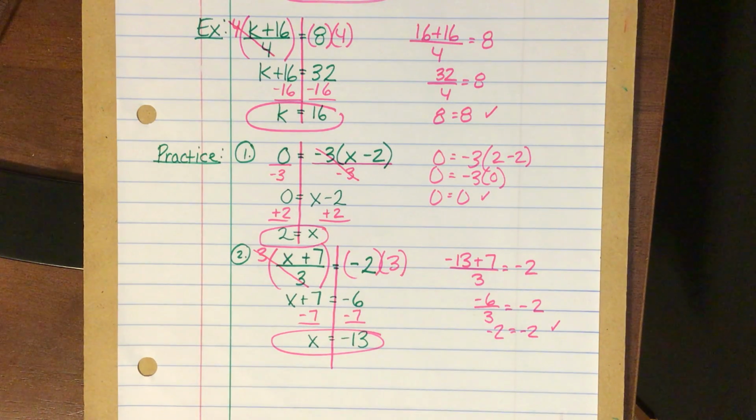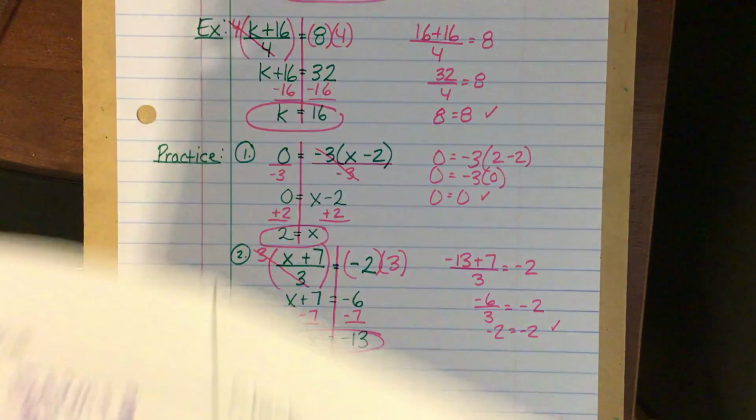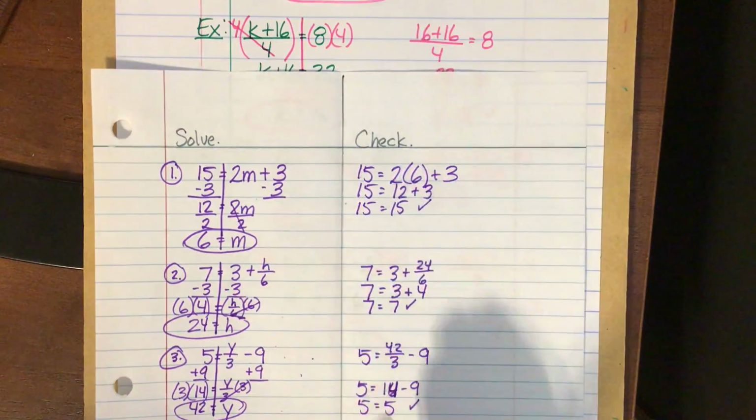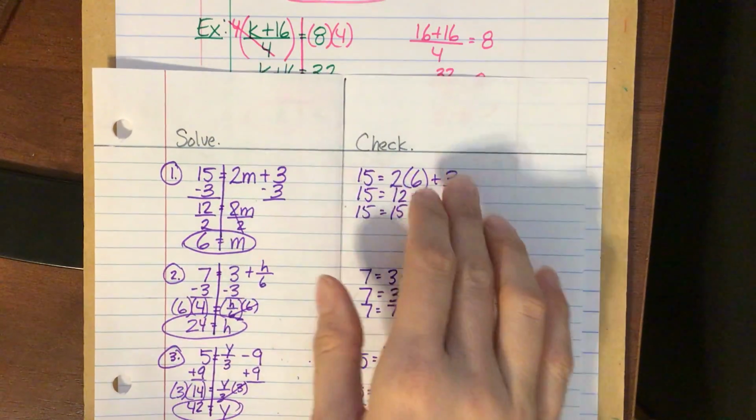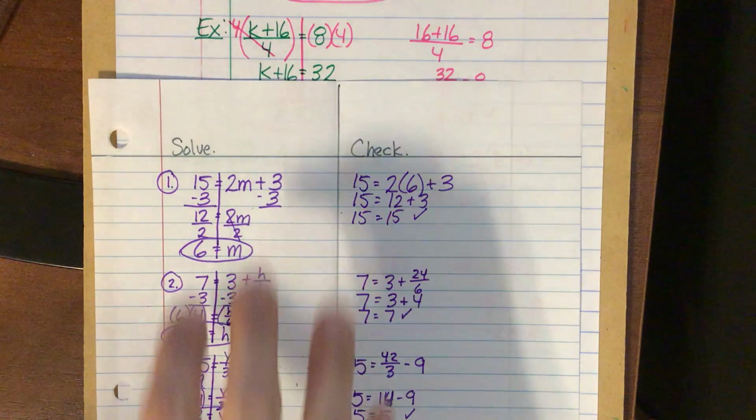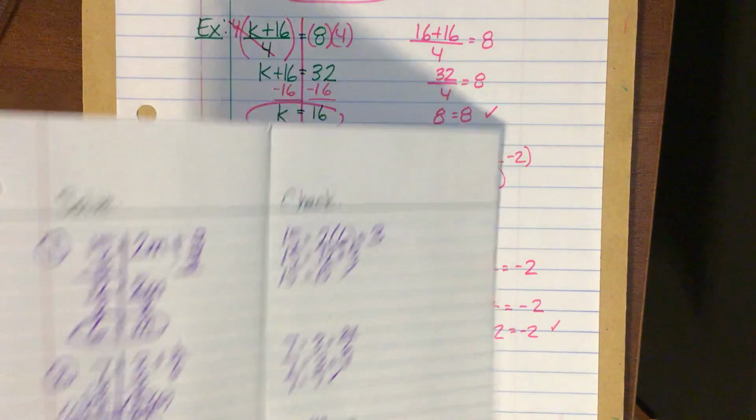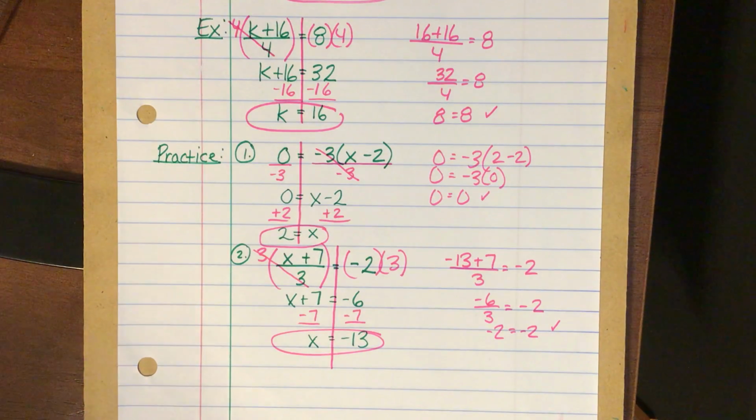So your homework tonight, your practice, which you might even be able to finish before the end of class, needs to be formatted as all of your other assignments in this unit are formatted. You need to fold your page. You should have your solve and your check, and make sure you're using your balance line and you're doing inverse operations, okay? So I'm going to give you the rest of class to work on your practice. Like I said, if any of you are struggling, please let me know and I can pull you into a breakout room and we can do a few more problems together.